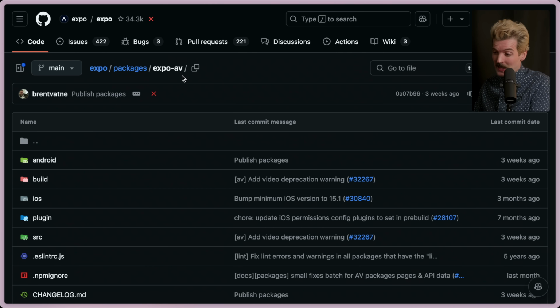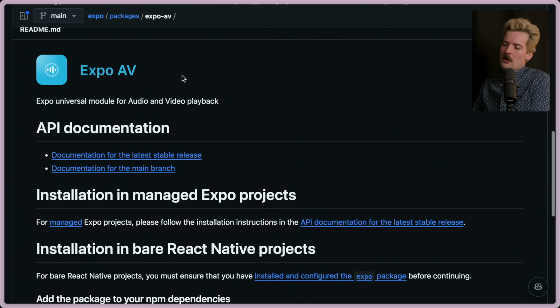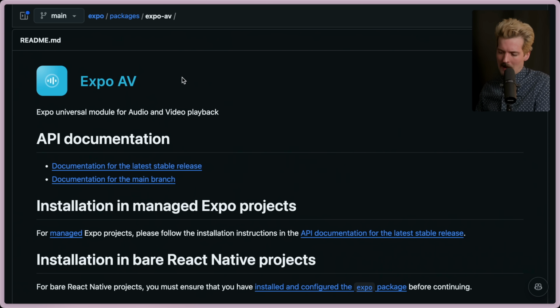This dev happened to be an expert on AV playback in Android specifically. And I sent him the Expo AV package, which apparently now isn't the right way to do video. You're supposed to use the new Expo video package. But at the time, back in 2021, Expo AV was the way to do it. And when I showed him this package, he hit me up with an essay, blown away with it, because it did all the things that he would have done, which was really, really cool to hear from a person who was like an expert in the native tech for that one platform.